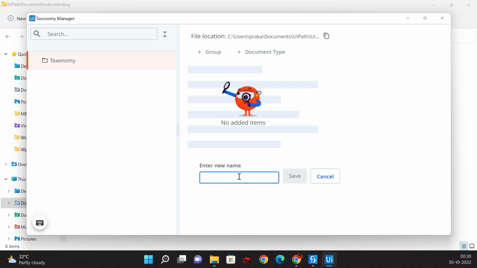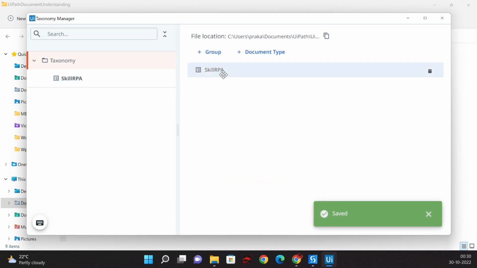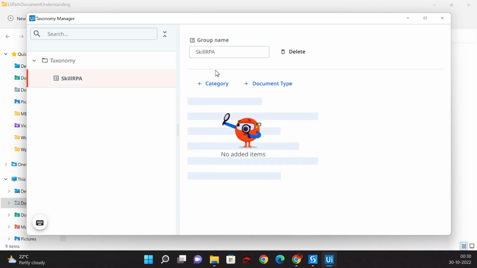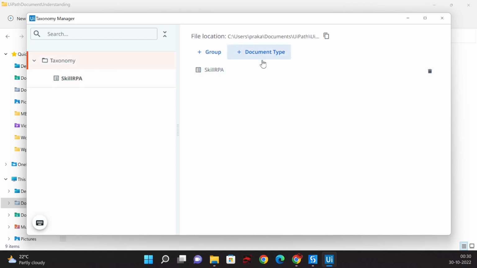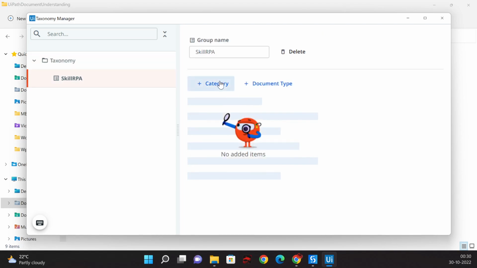When I say group, I can provide any company name, Skill RPA, and click on save. So my group is created. Under this group, we will again have the category and the document type. See, document type is common in every place, like the homepage, or if we go under the group, the document type will be available, because we can directly define the document type.